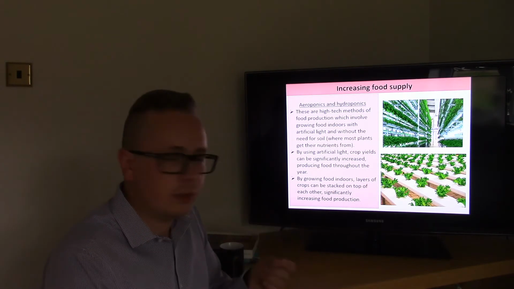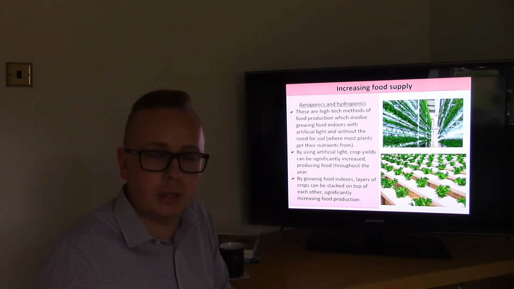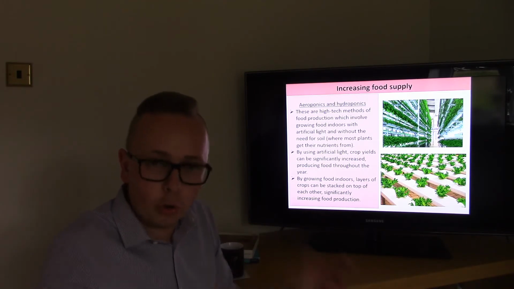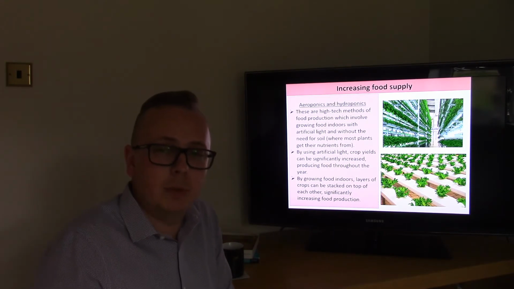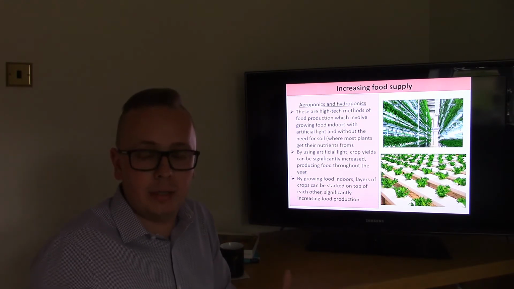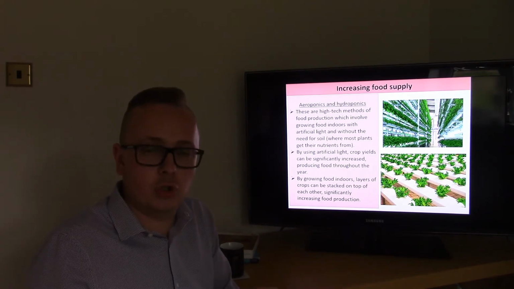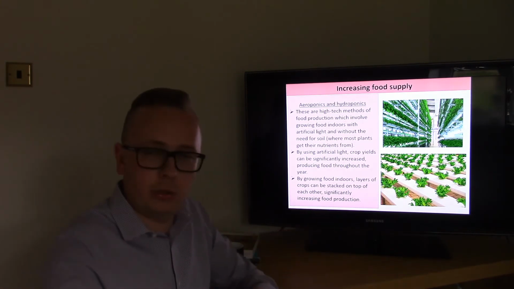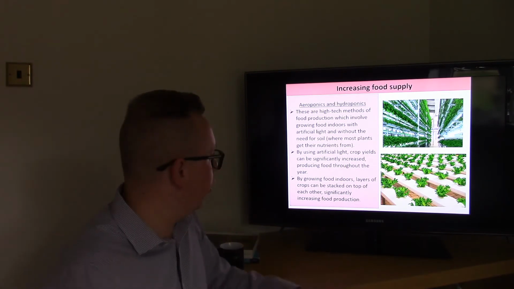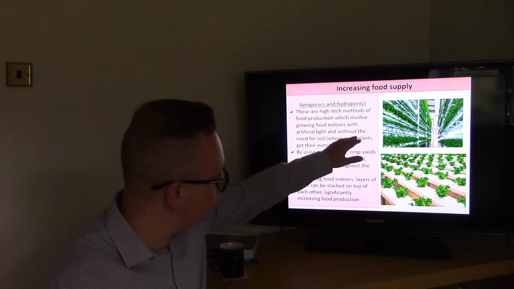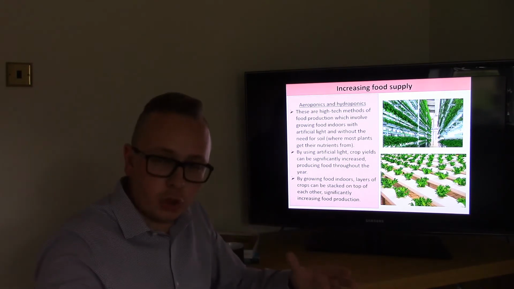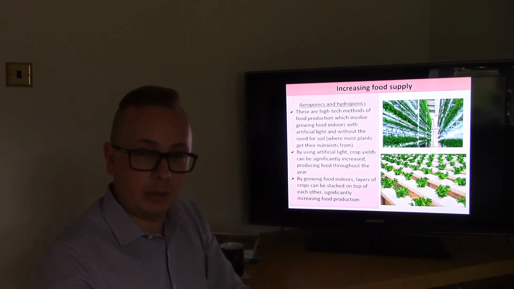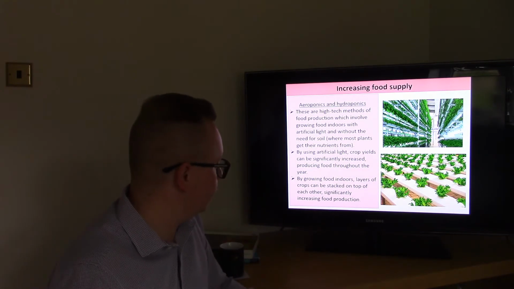Now, the benefit of using artificial light is that crop yields can be increased because you can have your food production all year round. Obviously, in a northern latitude like the UK, food production is limited in the winter months because of the long dark nights. We have very short days, so sunlight is reduced. So using artificial light, you can grow crops 24/7 all year round, significantly increasing food production. And also by growing them indoors, as you can see in this top image here, we can actually grow crops in layers. So a relatively small area, if we're vertically farming, means we can grow a lot of food in a relatively small space, which of course is fantastic.